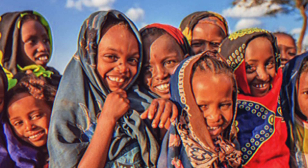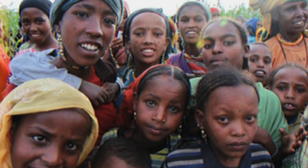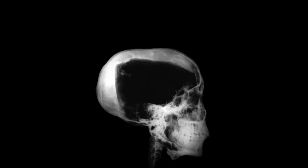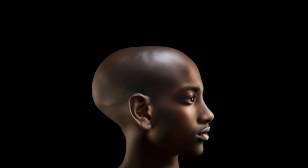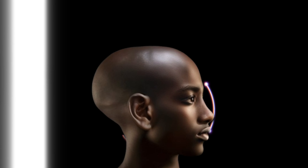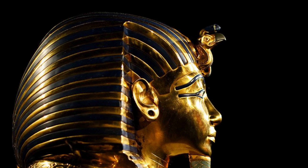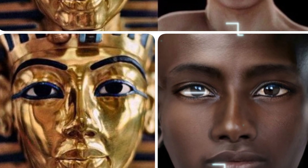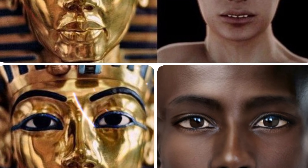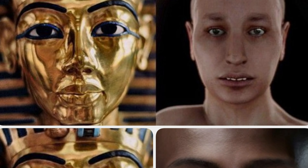Africans tend to have thicker and fuller lips and features that perfectly and naturally house the maxillary tilt and overbite. The same would have been the case for the young king. His portraits perfectly portray the reality of these traits when exhibited in native African populations. His overbite and overjet naturally fell behind his full lips rather than protruding between them, as seen in many recent reconstruction attempts that misunderstand African physiognomy.